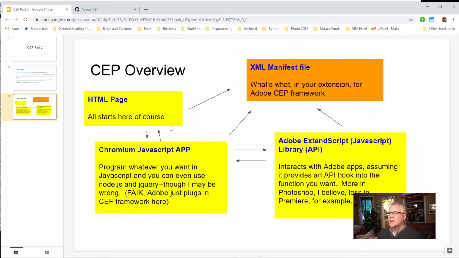And then sitting on top of this, the whole Adobe CEP platform is really like an app or library in Adobe that sits there, its own little application. And when you start an extension, it builds basically a web browser interface for you to put your little web app, and then it has a hook right into the application, in this case Premiere, so that if you call through your JavaScript an ExtendScript function to do something that's supported by the API, it will do it in the application.